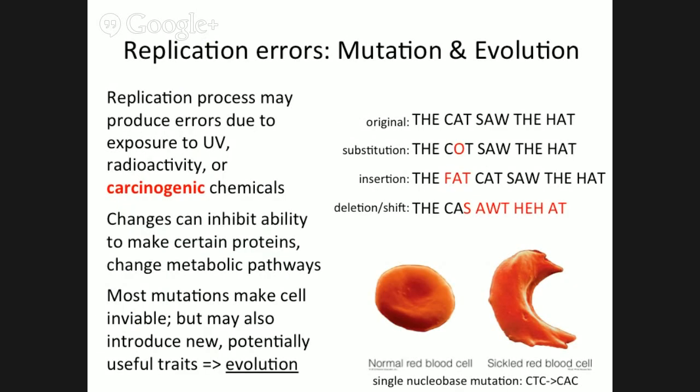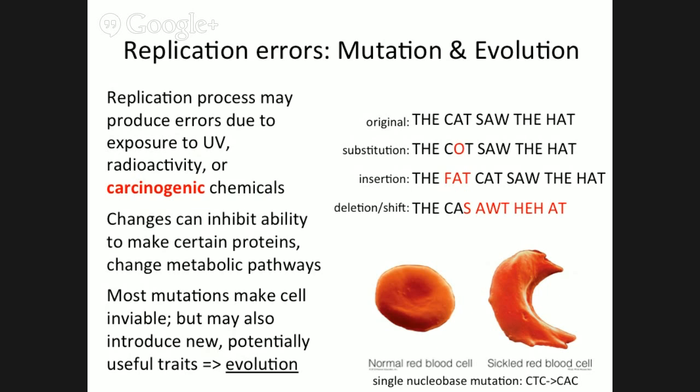All right, now, the problem is that those replications don't always work. And so sometimes you get single nucleobase errors that can have major shifts. And remember, those nucleobases map to amino acids. So this is a good illustration. If you have this sequence of three-letter words, which might map onto five different amino acids, if you swap in a different letter, you get a very different sentence, but it's not that different, right? Most of it is the same.